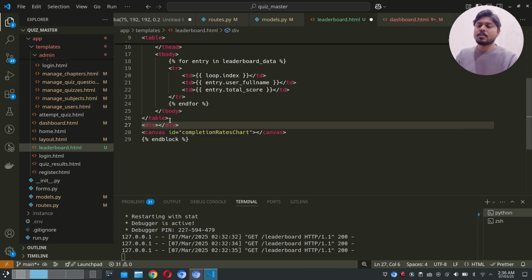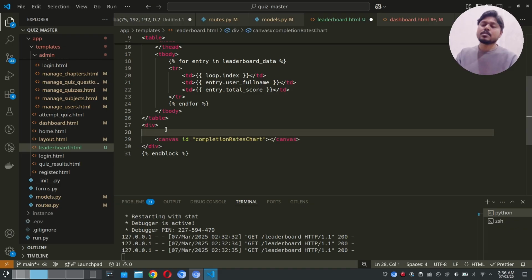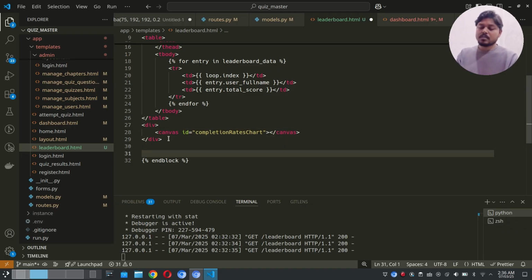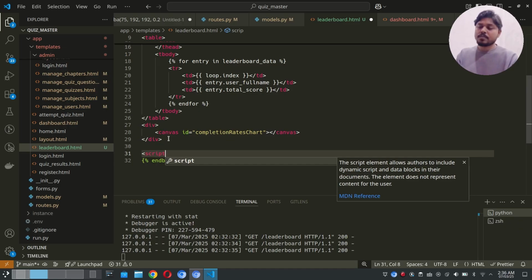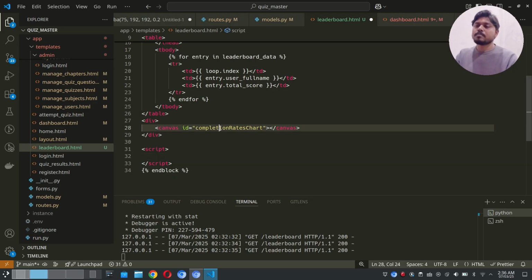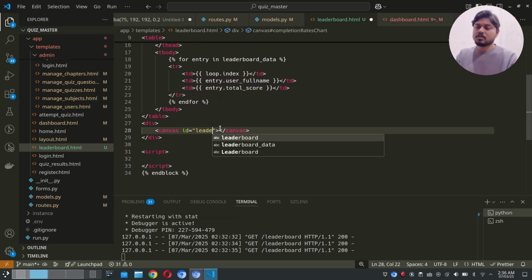We might need to add some classes here, so we can easily manage that. And then at the end we will create a script where we also change this id. So the id will be leaderboard chart.